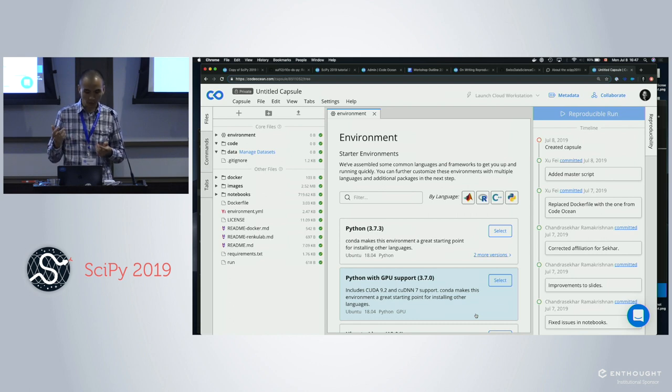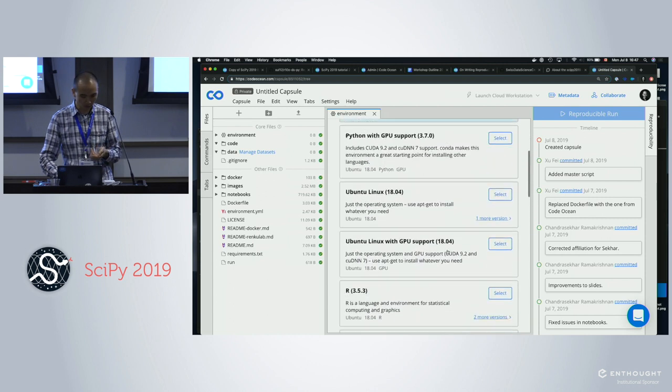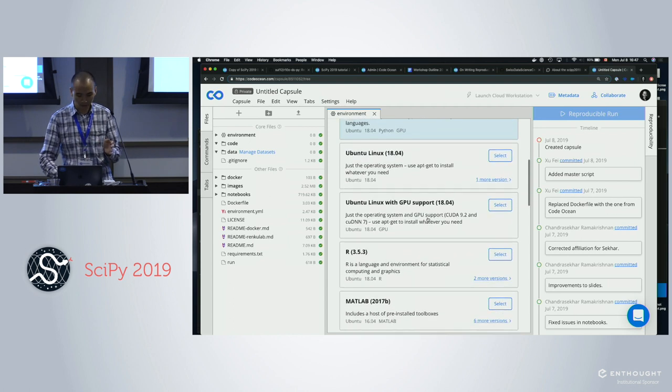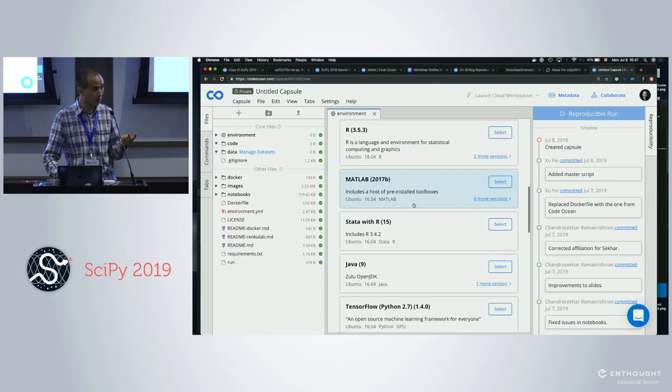Now, just remember the documentation aspect that we need to specify what kind of computational environment. Before you click on anything, you can actually scroll. This is the first thing that you need to do normally when you import a capsule, a project, or when you create any project. You want to specify the starter environment. CodeOcean has a pre-configured environment. So with Python pre-installed, there is also GPU support and Ubuntu Linux without anything else, and then R, different languages. And for proprietary languages, we do support two of them, MATLAB and Stata. So if you work with engineers or economists, these are very popular languages.